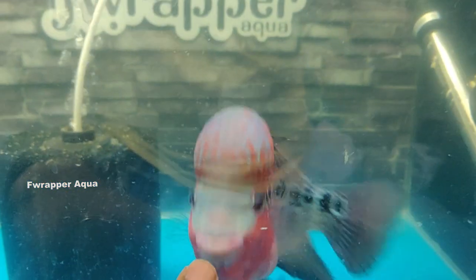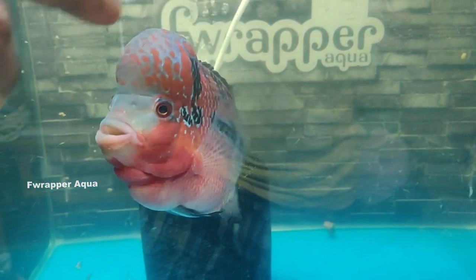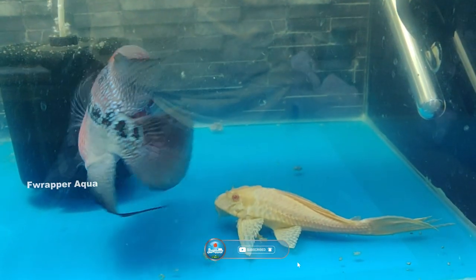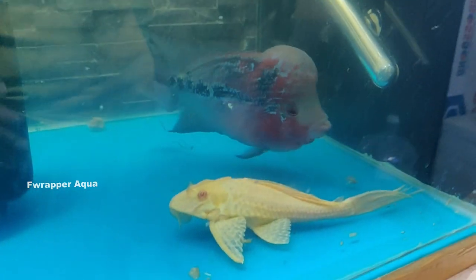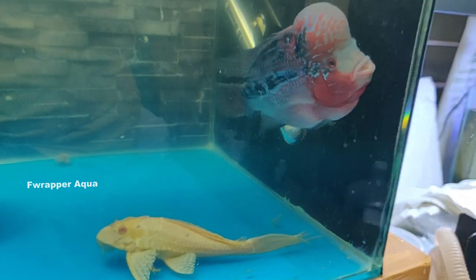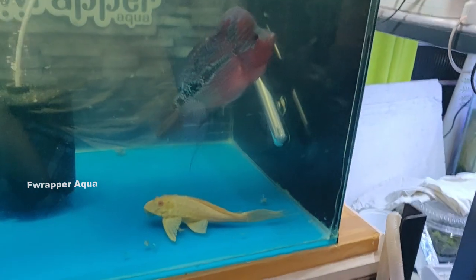Hey, come here, bro, come here. Bug has become really big now. So yeah, if these two are going like this, I need to make a bigger tank soon. Yeah, this guy is putting on some good size now. Nice. So yeah, these two have become friends now. I'm happy.